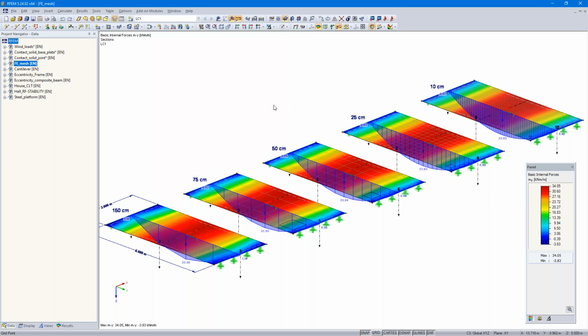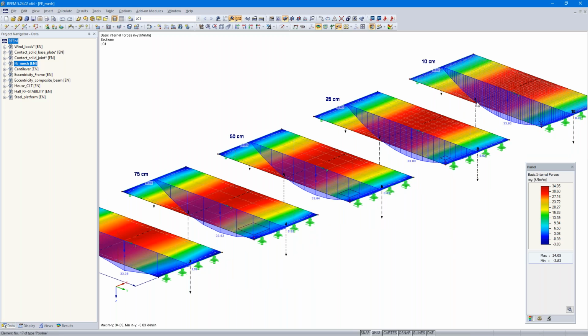We often get the question, what the right FE mesh size is. There's no general answer. It depends on the model. But what we can say is that we can refine the FE mesh until results do not change significantly anymore.